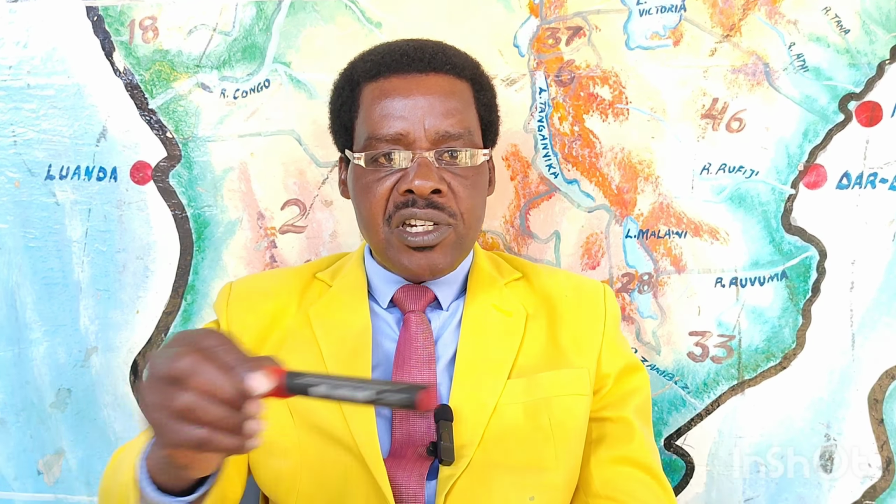Now, last bit, let us look at exhibition skills. When you are exhibiting two-dimensional and three-dimensional artworks, remember I said two-dimensional artworks are those artworks that you can view from the front only, like a drawing drawn on a piece of paper. That is two-dimensional because you can only see it from the front. But three-dimensional is that piece of artwork which you can go around, like a model item.